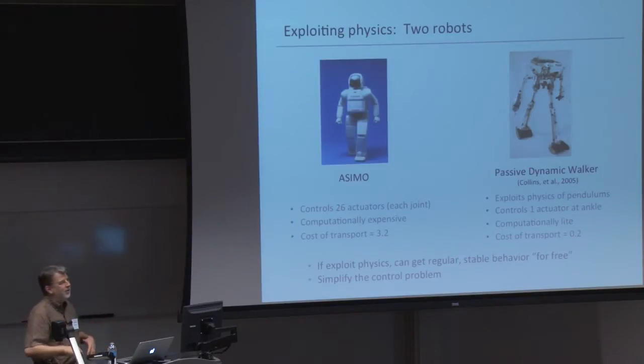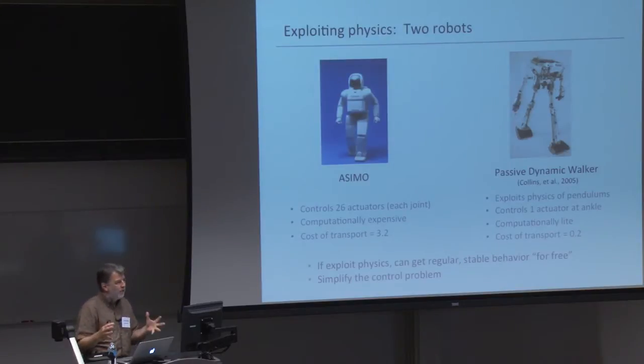If you're evolution, evolving a stable, organized walking system, the message for me from this is that if you exploit physics, you can get stable, regular behavior for free out of all of those constraints, and you can greatly simplify the control problem. Everybody knows that in this room, or maybe believed that at one time in this room. We'll hear about that later.